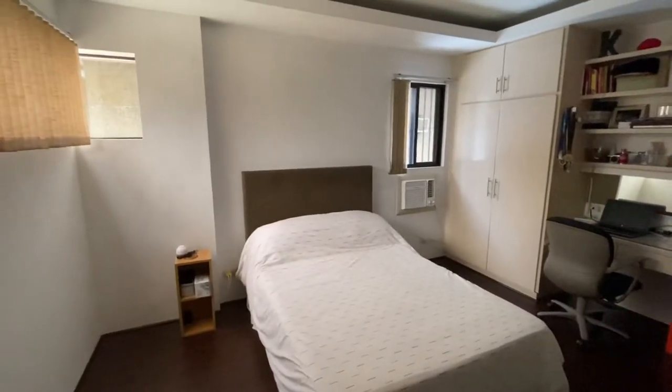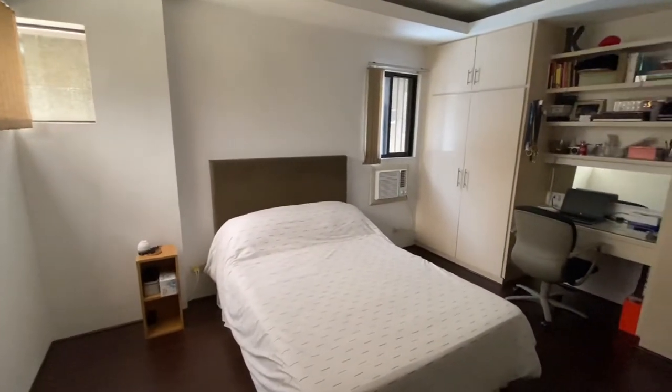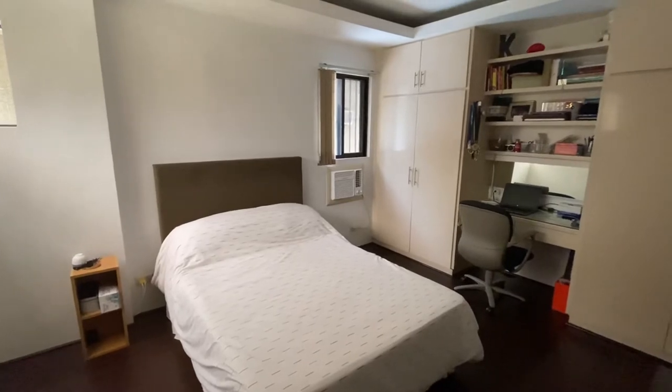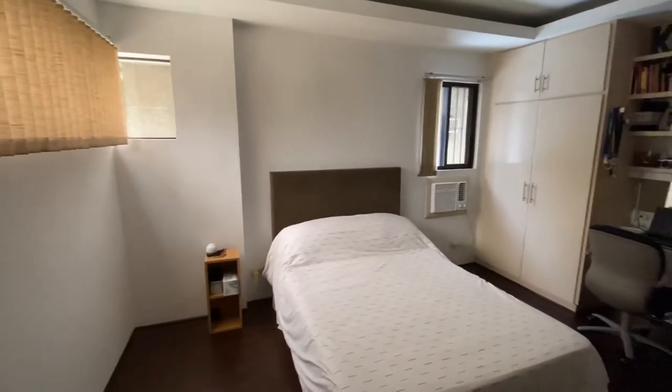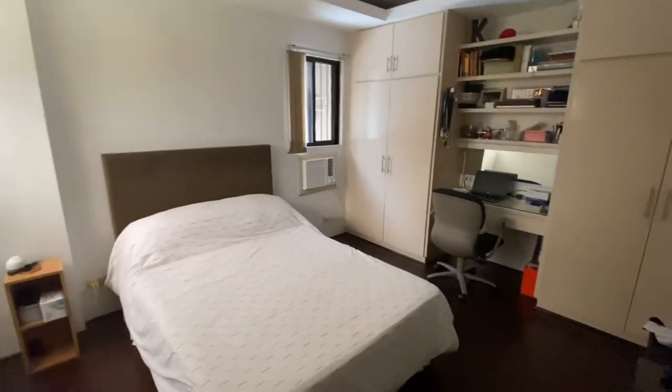So with all this time at home, I thought that this was the best opportunity to deal with something that's been bothering me for a really long time. Here, I'll show you. So this is my room. And my biggest frustration with it is that everything feels so dull. It's just a blank, white room with no personality.